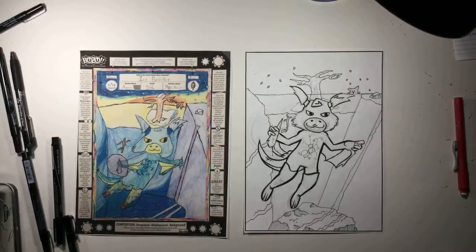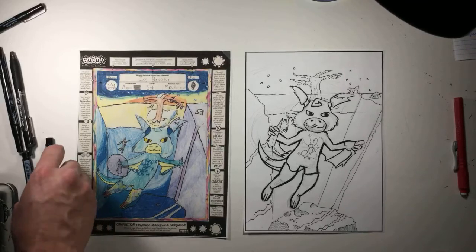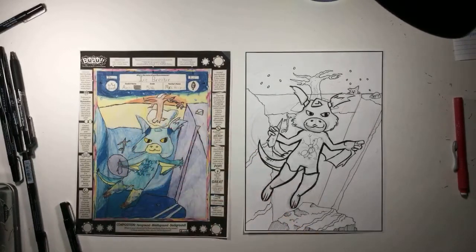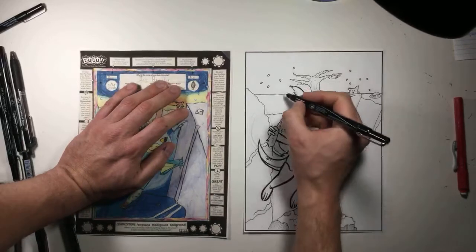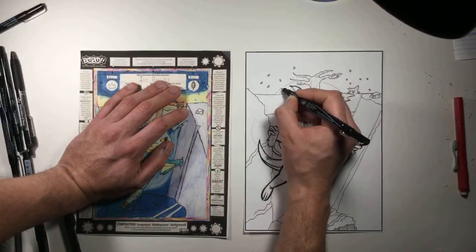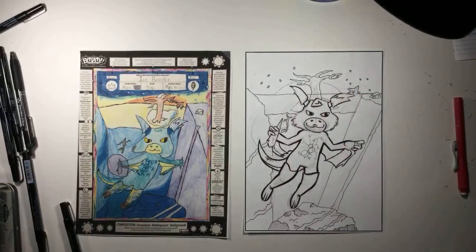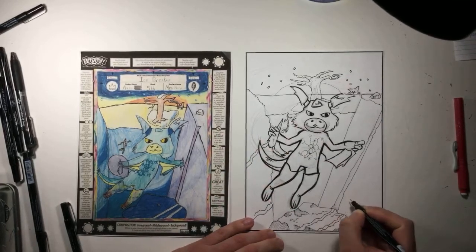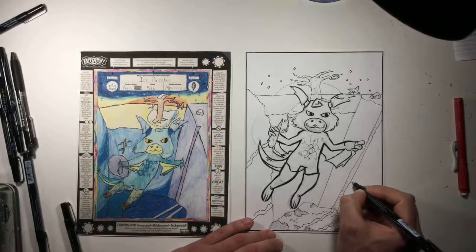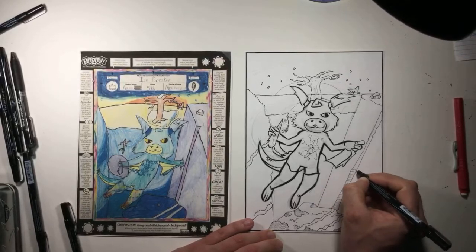One last thing. I'm going to grab my thinnest pen one more time, and I want to get this. It's either the sun's rising or setting. Either way, it is back there, so we want to make sure that it shows up in the Buzu card. Nice. Okay, so all that's left is just some mini details here and there, but for the most part, our character is done. Now I'm going to go ahead and scan this, put it back into the computer, and make sure that it's got a bunch of really cool looking details in it. I'm going to put it through a program called Adobe Illustrator and then through another program called Adobe Photoshop and bring this thing to life.